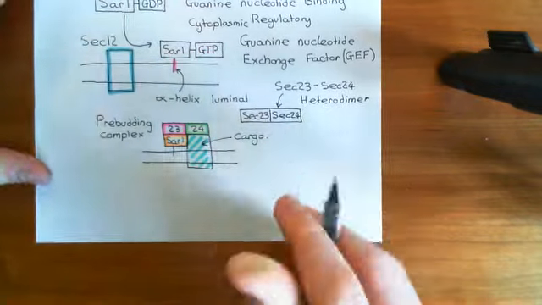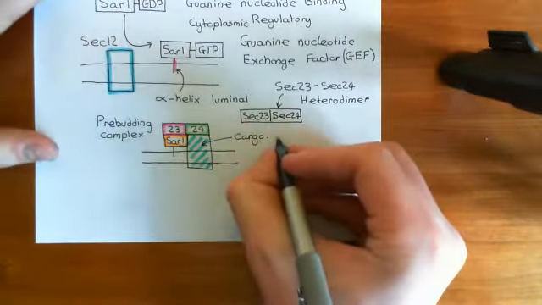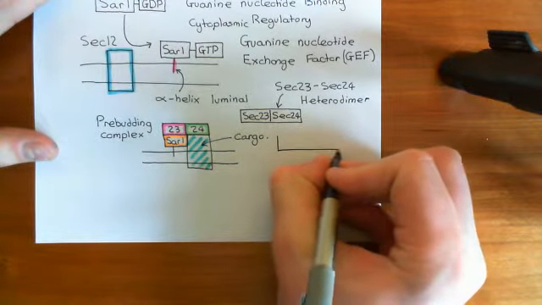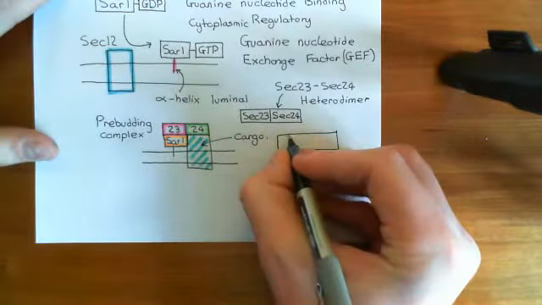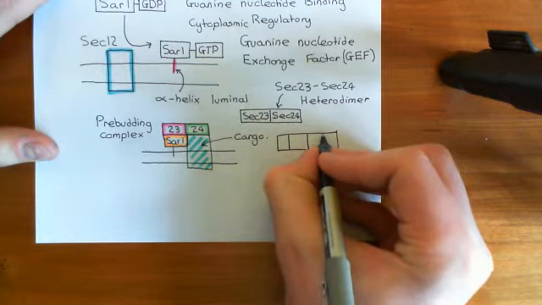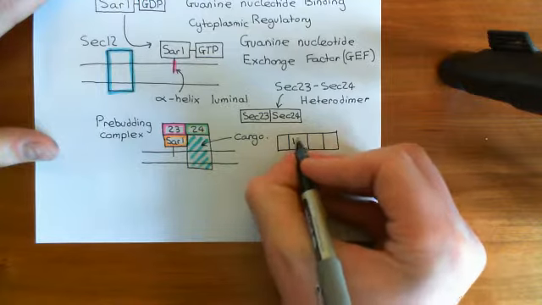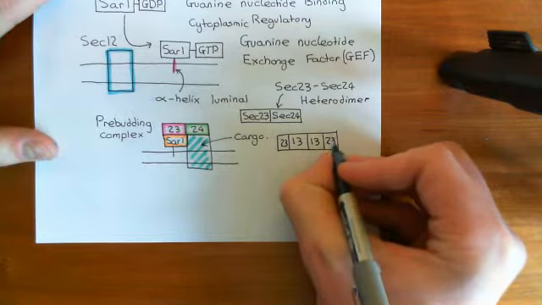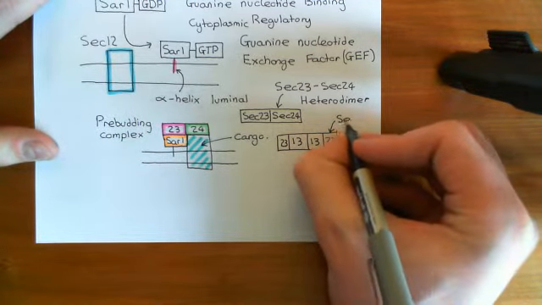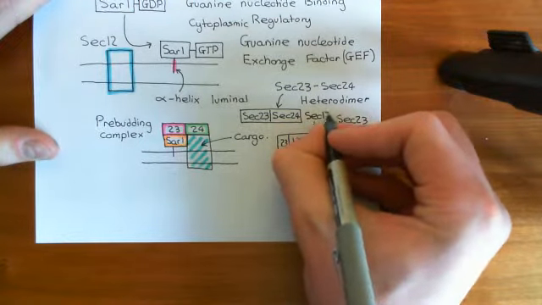Okay, right. So what you now need to do to actually make this bud off the ER membrane is you need to attach another protein complex on. And this next protein complex is going to be the Sec13, Sec31 heterotetramer. Okay, so it's going to be made up of 4 separate proteins. Okay, so 2 of these are going to be Sec13 proteins, so we'll let these 2 be Sec13, and then 2 of them are also going to be Sec31. Okay, so this is Sec31 here, and this is Sec13, and again these complexes just exist in the cytoplasm.